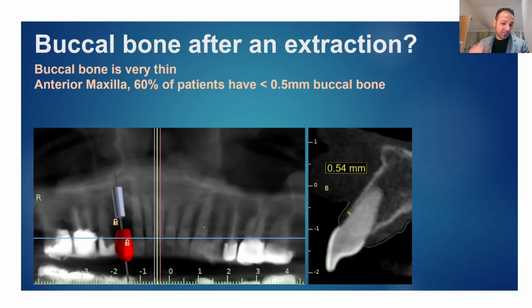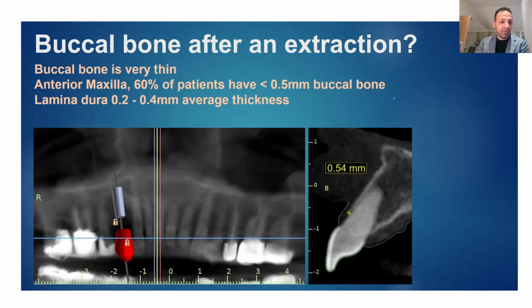And let's just look at an x-ray. This is a CBCT. You can see this patient is planned for an implant in the upper right, and this is measured at this position on the upper right, or the upper left one, that may be. And you can see here I've done a measurement of the buccal bone around this tooth, and you've got 0.54. So if this patient is in the remaining 40%, they've actually got a lot of bone there, because it's just over 0.5 millimeter.